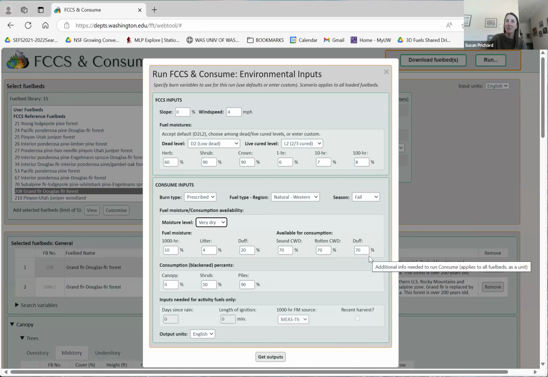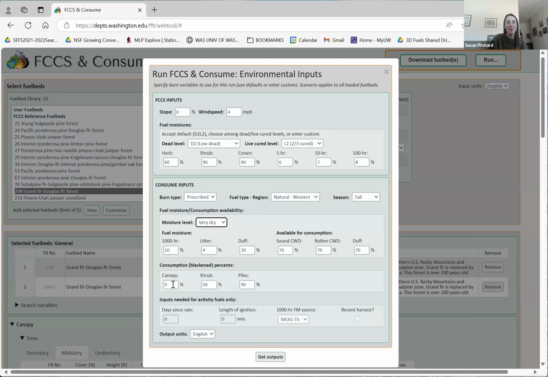That could be considered cheating, but I don't think of it that way. I think of managers being able to really work with this tool and get it to be more reliable than just saying, oh, hey, Washington State, all this stuff burns in model results, but we know that's not true. So anyway, maybe enough said.